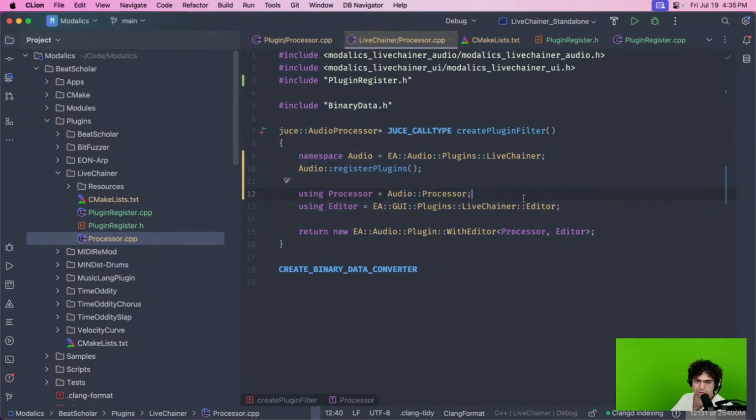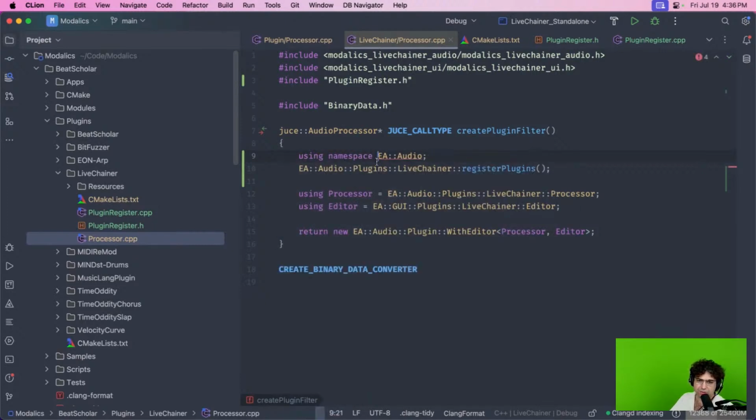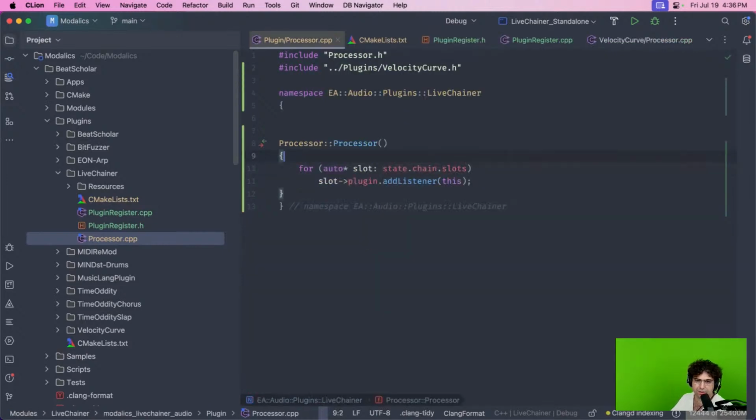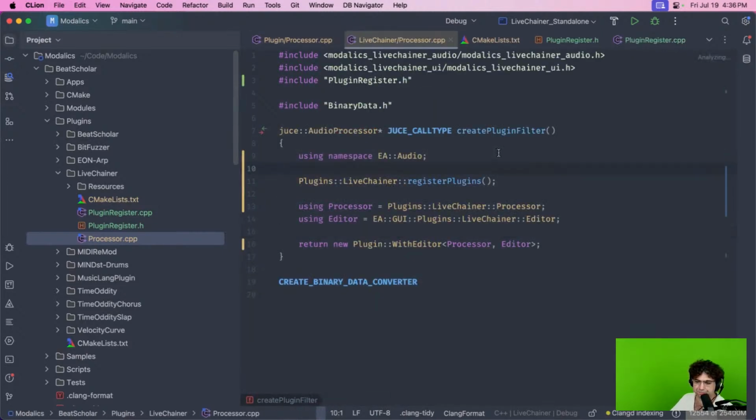Audio. Or I could just do this. Audio, just EA audio. Or I guess I can just use namespace EA audio. Yeah, this is like a spare. All right, so let's hope this works.